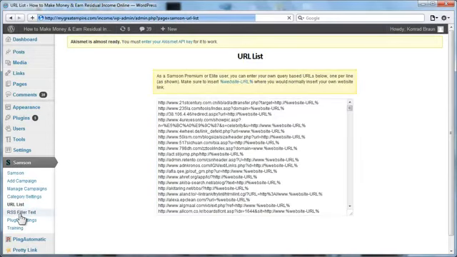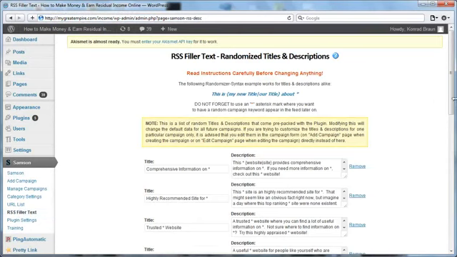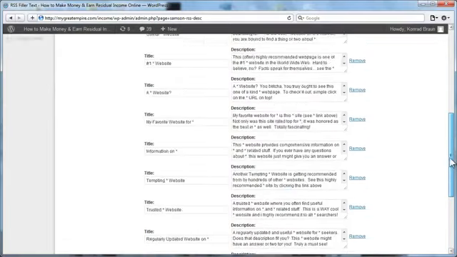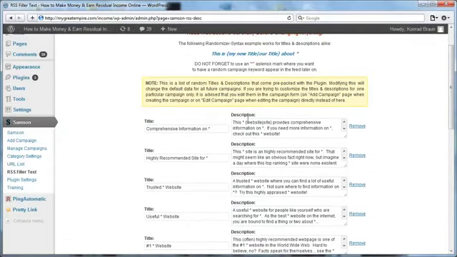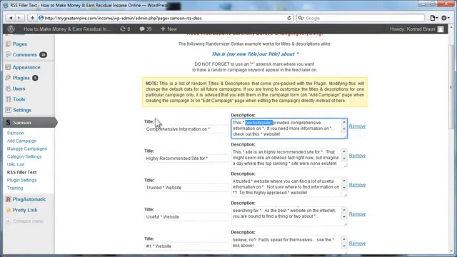Now let's quickly click on the RSS filler text here. Again, this is something you do not have to change or mess with, but you do have the option of editing this filler text if you so choose to do so. It recognizes randomizer syntax, so if you want to spin the content that's in here, you have the option of doing so. The plugin does recognize that. Same goes for the title as well as the RSS feed descriptions. But again, because it's just filler content, you do not have to worry about this.